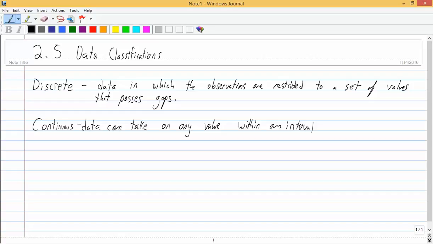If you went outside and measured the height of a tree every day, it's going to keep growing and keep growing. Eventually it's going to stop growing, but there's not going to be any value at which that tree's height could not be if you had very precise instruments. So that would be continuous. Continuous data is pretty much what it sounds like. Heights, weights, things like that, those are all continuous data.